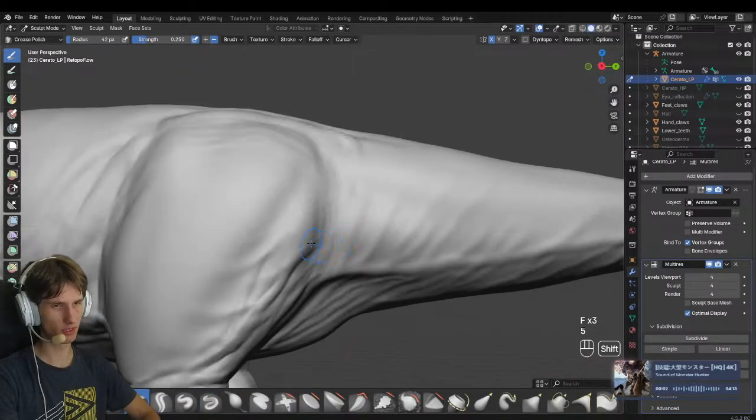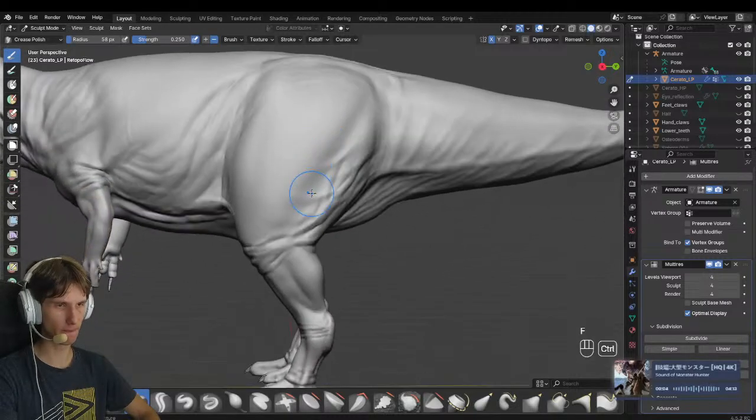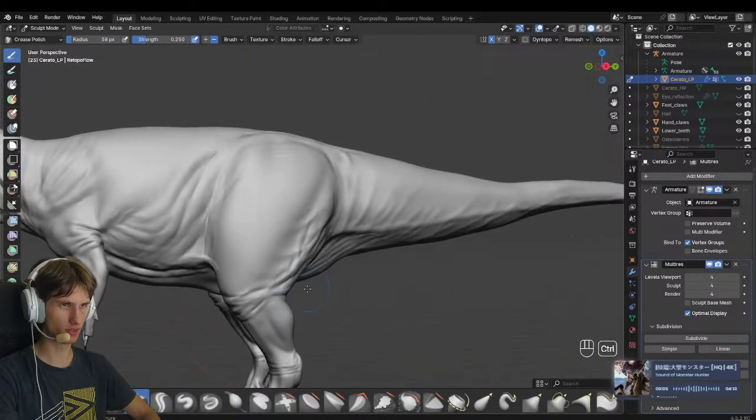Yeah, it's also important to add these vanishing wrinkles. It also adds some realism.